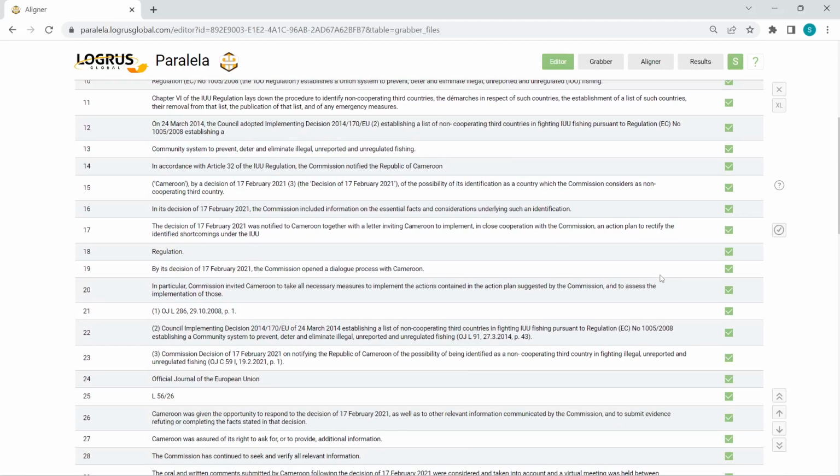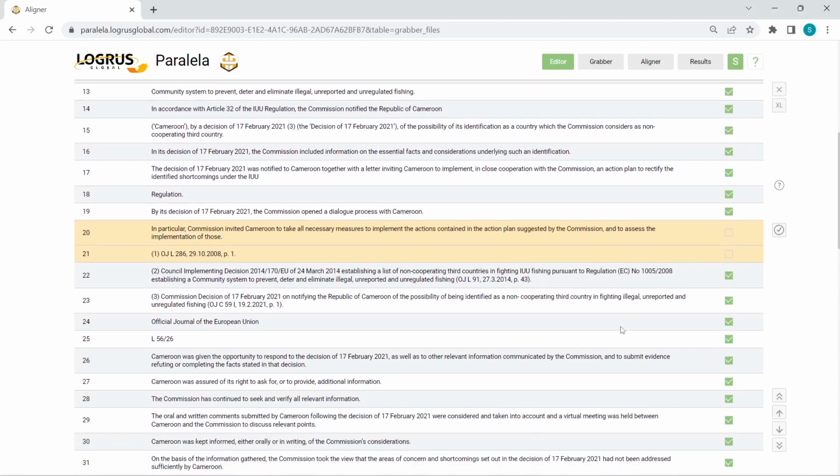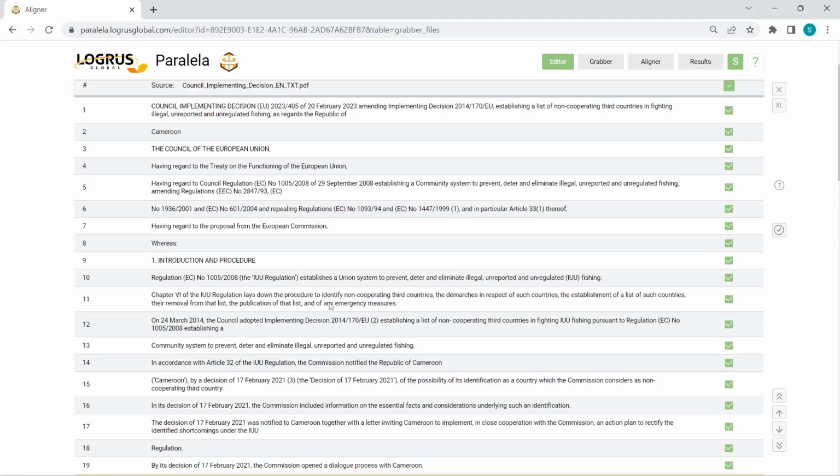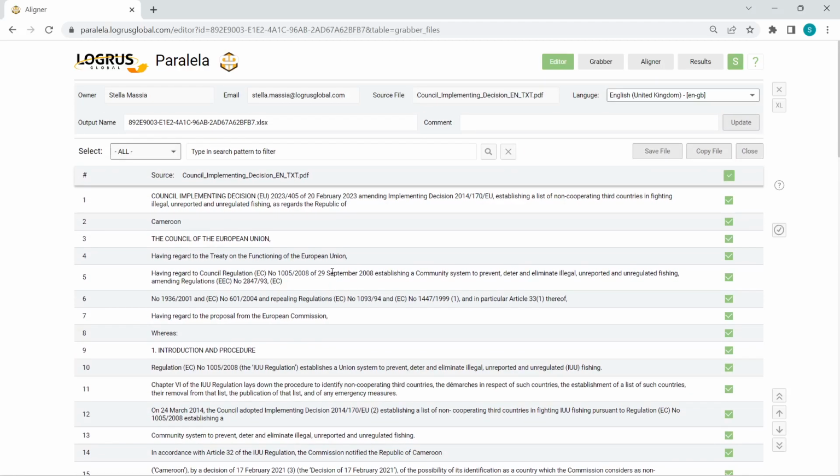In case there are segments you want to remove, there are several ways you can do that. You can untick the lines you don't want to include. So these empty boxes here mean that these lines will not be included in the final document. You can also modify the content by editing directly inside the segment by double-clicking, and you can make your change. Or you can also use the search and replace tool to make the modifications needed. You can also filter the segments that are displayed depending on the length of the segment, short, middle, long.